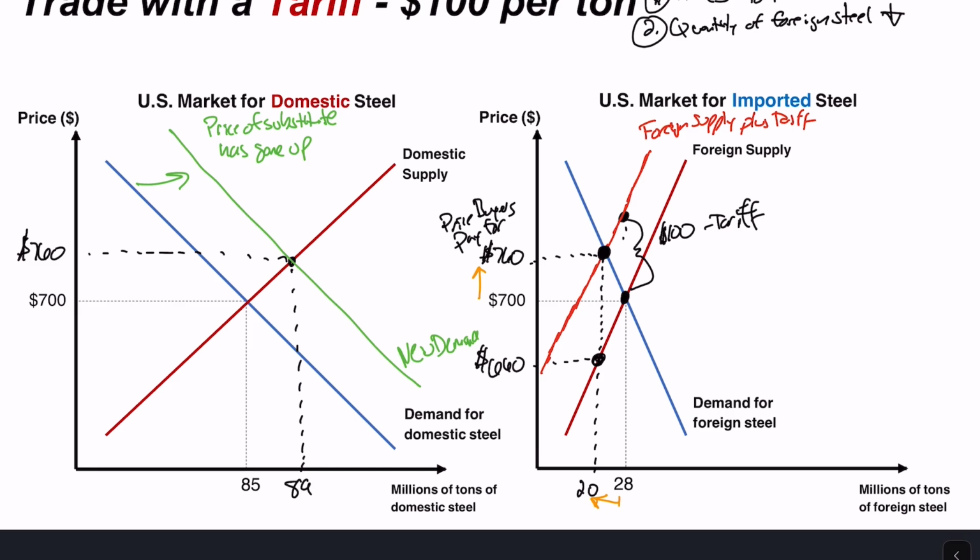So the impact of a tariff on U.S. produced steel: U.S. producers are going to get a higher price for their product. But that also means Ford Motor Company and all the consumers have to pay higher prices for U.S. produced steel. And they're going to actually produce more steel in the U.S., so quantity goes up. Great. Okay. So let's go through these impacts again. Our first two that we modeled, prices for foreign steel go up, quantity of foreign steel goes down. What's going on in our domestic market? Prices increase for U.S., let's just say domestic steel.